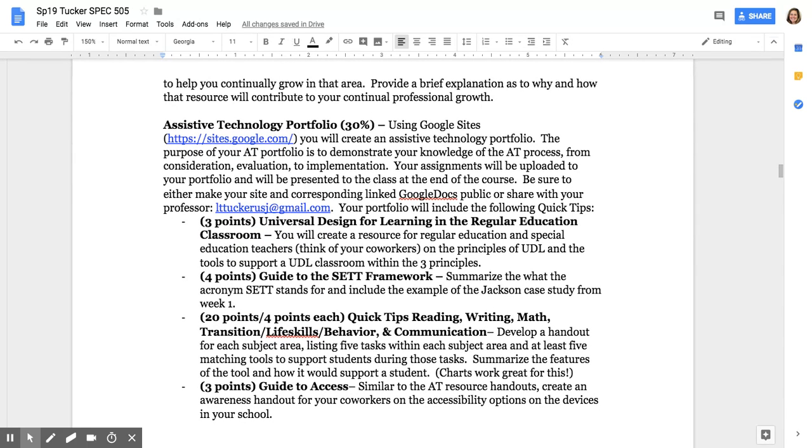So the next one is your assistive technology portfolio. We're going to look at a lot of different resources in this class. So I want you to compile them all together. What is very important here is I want this to be meaningful to you professionally. I kind of hope that this is something that you'll be very proud of, and maybe you'll add to your resume as you're either looking for jobs or just to add another professional dimension to yourself. So really it's just looking at how can you highlight your knowledge of the AT process and all of the different tools that we're reviewing.